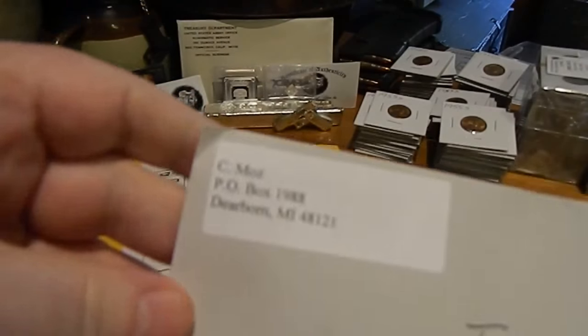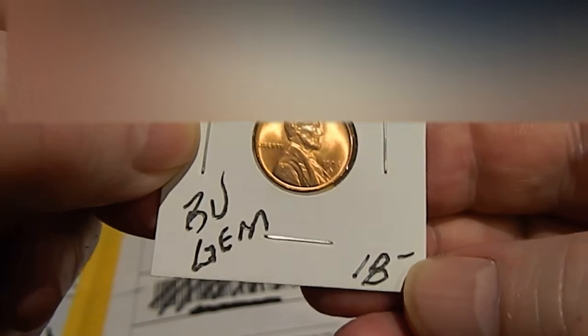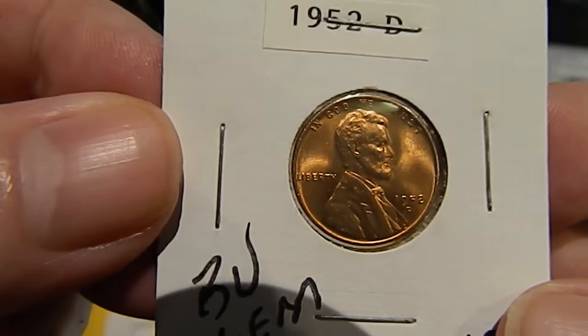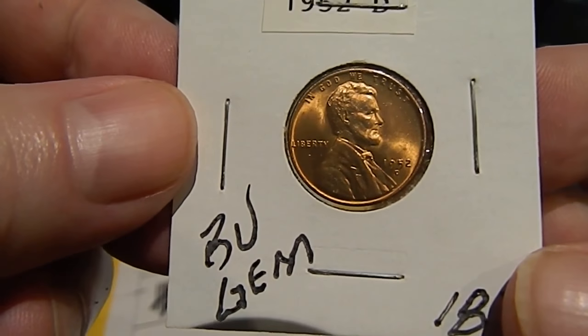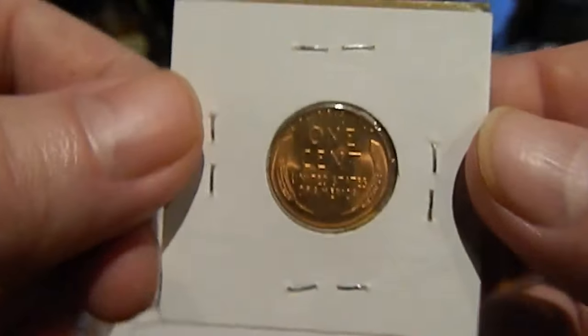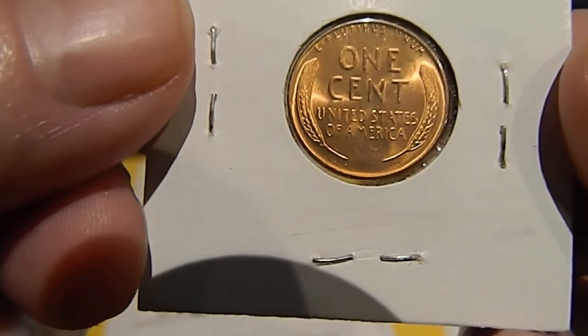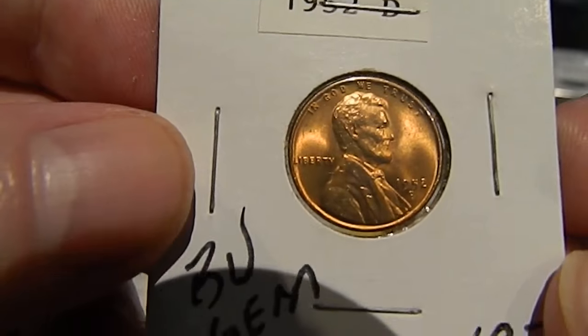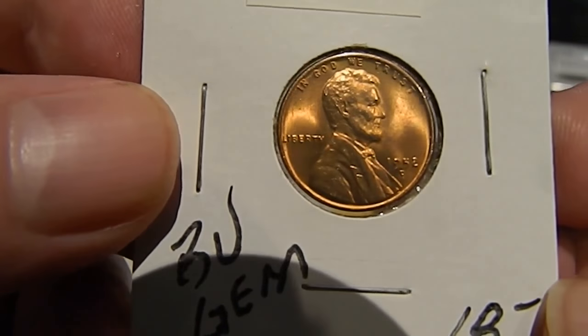This is another I bought from this guy before. I recognize his handwriting. I think I got one of the wheat cents from him a couple of weeks ago's video. Yeah, because it had the price down here, and I said pay no attention to the price in the corner, because that is not what I paid for this 1952 Denver. This guy, every one of his coins has a best offer price on it, and this is a really nice looking wheat cent, so he'll put this thing up there at $18.